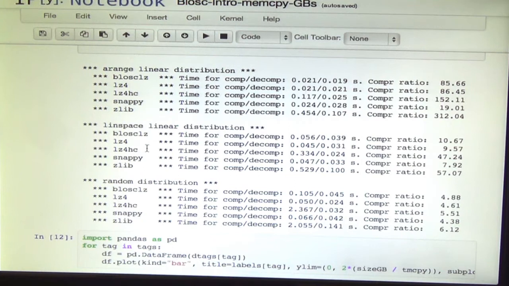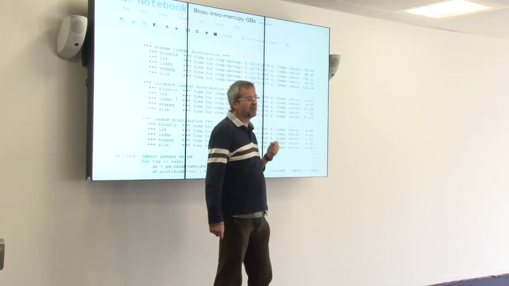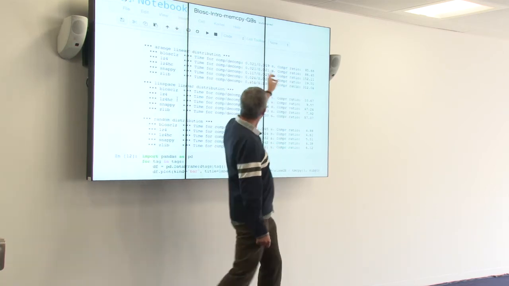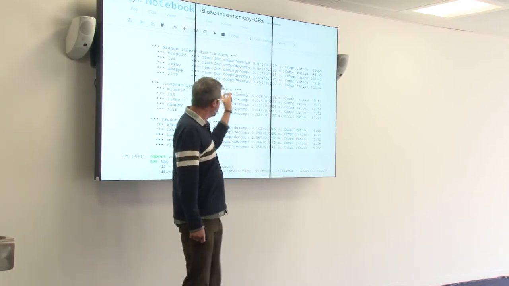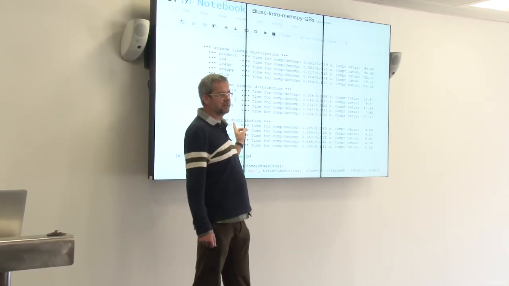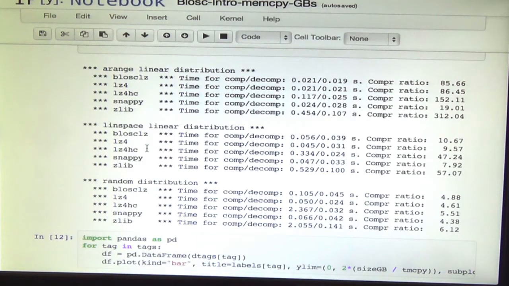The compression ratios are really amazing. This is not a bug in the slide. This is real, okay? Blosc uses a technique which is called shuffling, that works very well in order to compress regular distributions like this one. This shuffling doesn't work very well in case of random distribution. This is why in random distribution we don't have these high compression ratios.